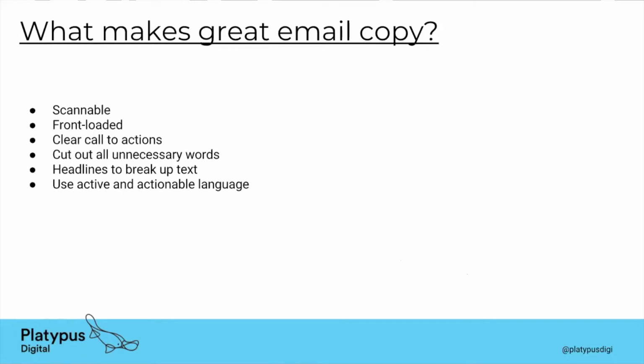It's a really great email copy, so it's scannable. To be honest, it's hard to accept, but most people aren't going to read every single word of your carefully crafted email copy. They're going to skim through it really quickly. So try to get the important information right at the front, right at the start of the email. Make sure you've got a really clear call to action in there. Try to cut out all the unnecessary words.